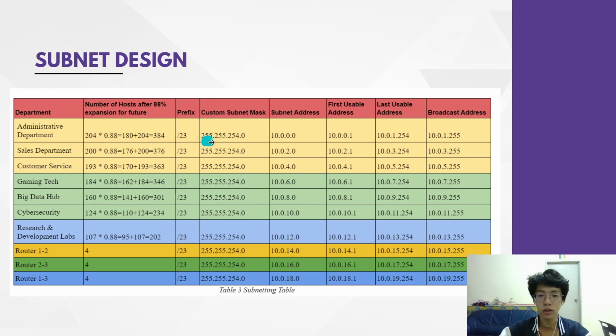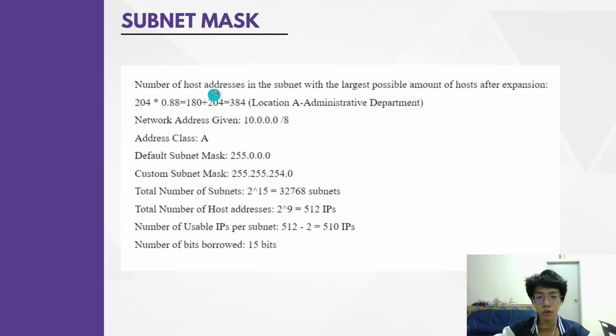In order to calculate the subnet mask, by using the number 384 hosts, we use it to find the closest larger number of host bits required. The number of bits preserved for hosts we will get is 9 bits because 9 bits is 512 IPs. However, since the first IP will be reserved for the network address and the last IP will be reserved for the broadcast, the actual number of usable IPs we get per subnet is 510. Since we have preserved 9 bits for the host address, the remaining 23 bits will become the network bits.